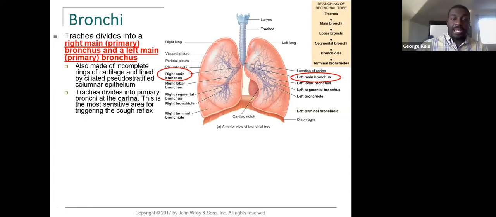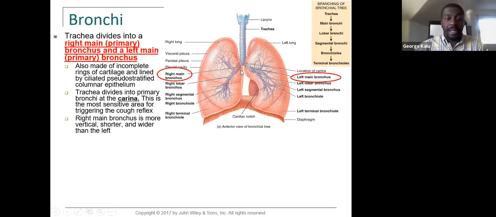Now, the point where the trachea divides into those bronchi is called the carina. So the trachea will get to the carina, and when we reach the carina, the trachea will then split into the primary bronchi. Inside the primary bronchi, there are some receptors that are very, very sensitive to just anything. When anything touches those receptors, it triggers the cough reflex and causes you to start coughing. This is another defense mechanism to help you get rid of any pathogens or ash or debris that has gone into the respiratory system and found its way past the trachea.